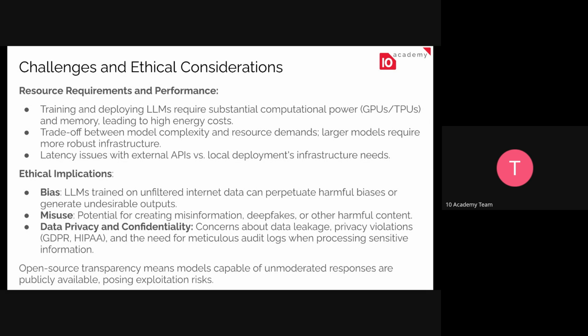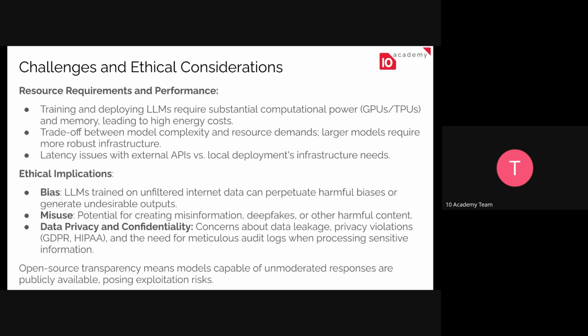You may need GPUs or TPUs and memory, which could have high energy costs. Of course, there is a trade-off between model complexity and resource demand. Some of the models that are really good, like DeepSeek and so on, are very resource demanding, but they are really good. So there is this trade-off.